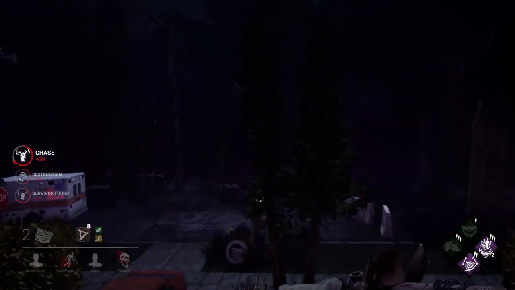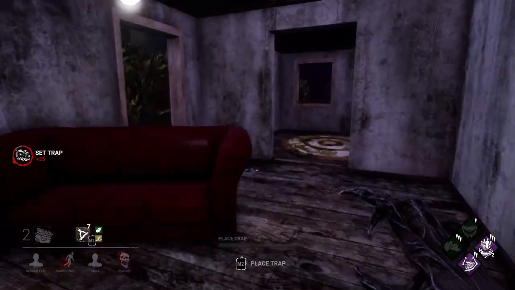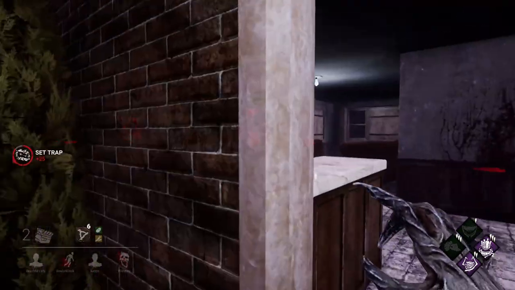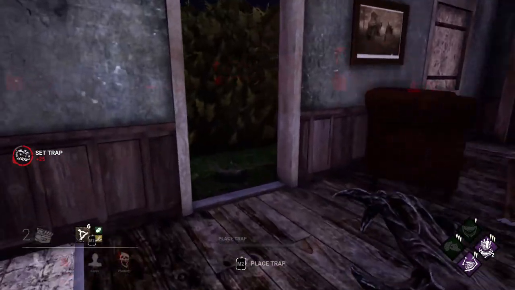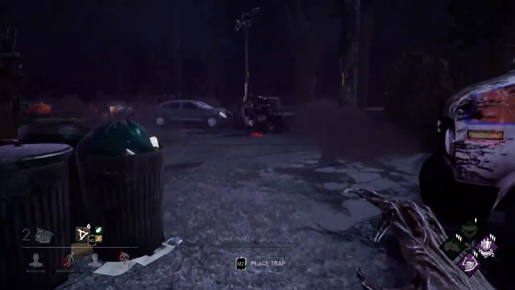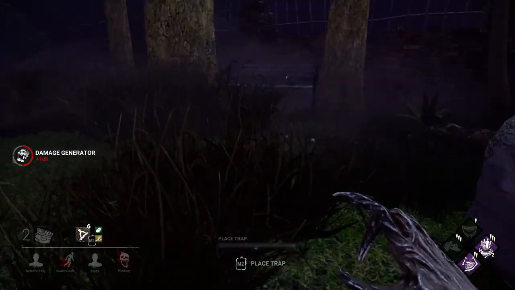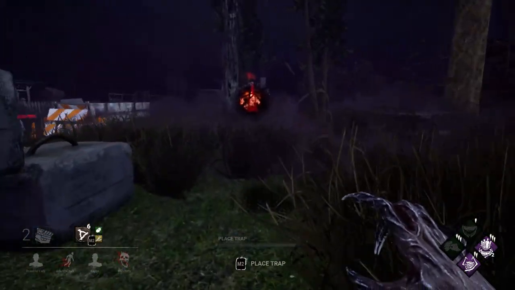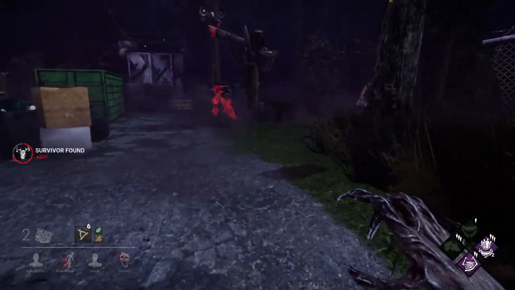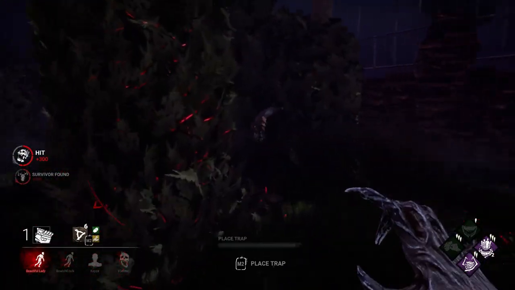Yeah, I don't understand what the hell that was about, but... as used, right over here, and right over here. Alright, now I need to be putting down more traps, that's how the Hag works. Now, are these guys tapping gens? Somebody's been here, at least. Oh, they blew that one. Oh, what's up, buddy? What the hell are you doing?